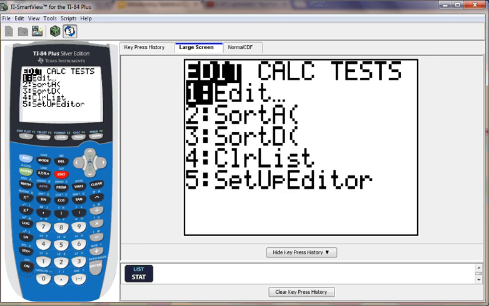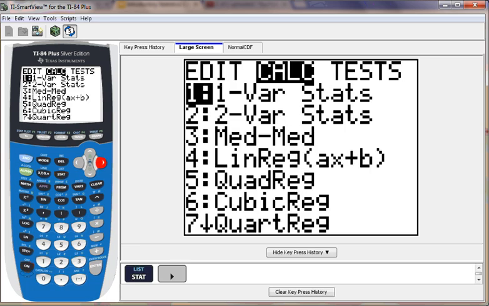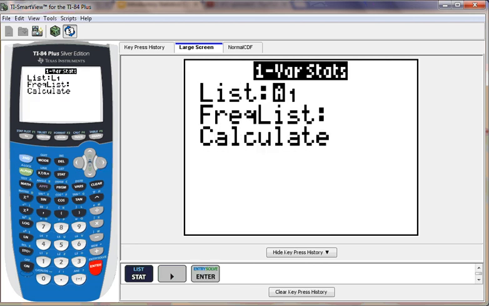So I'm going to put my data into the list just like I normally would. I'm going to use the presidents and their wives for this data, and I'm going to do one variable stats. First, I'm going to use L1, which is the list of all the presidents and the ages of their death. If I were using a different list, I would do L2 for the president's wives, for example. I'm going to go down and calculate and find the mean, the standard deviation, etc.